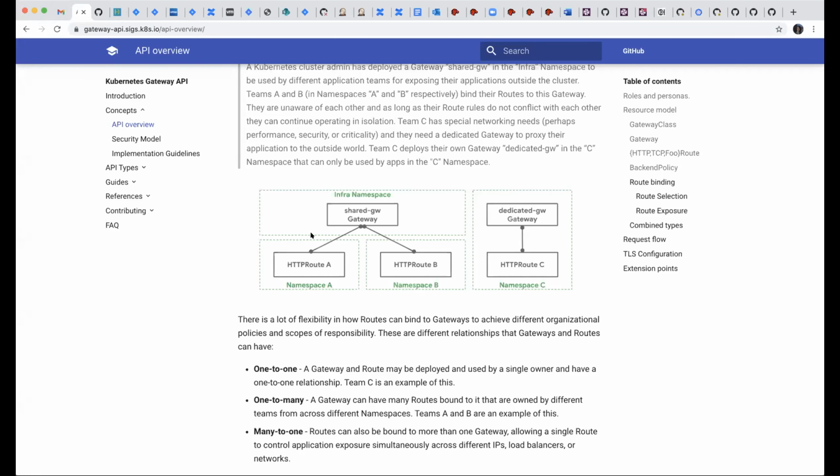Okay, so if you look here, let me share some examples. This is still a namespace, right? It's not really like cluster scope. So this gateway, if you look at the one on the left, is shared, but this still has a namespace. It also has a gateway class, which is cluster scope, but it didn't say the gateway is also cluster scope. So it looks like you still have to specify a namespace, but this can be shared by two or multiple namespaces, or this one is used by just one, but they have to be the same. Looks like this. So yeah.